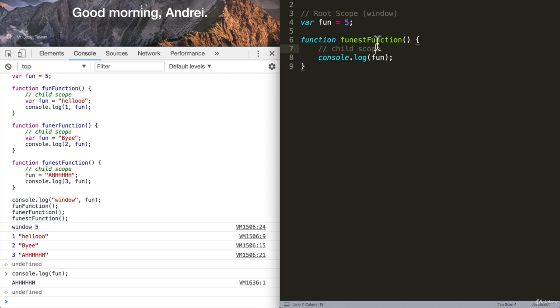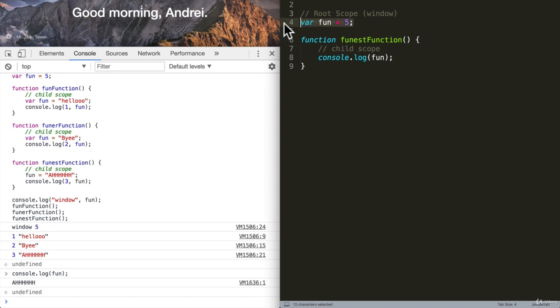And the function says, well, sorry friend, I don't really know fun, but ask my parent. So now we go outside of the function, in this case, the root scope. Now we say, hey, do you know fun? And they're like, yeah, we have a variable fun. It equals 5. So now console.log can log 5.